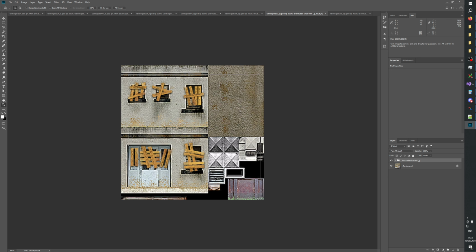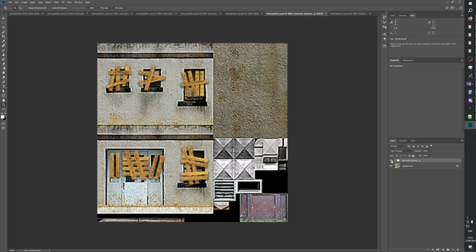Basically it looks like this. The original texture is like this, just the wooden barricades on top of the windows, but without shadows. And so I just put the shapes with the shadows, and then it looks like so. And I think that's a decent visual improvement.